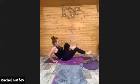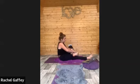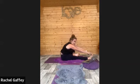Take your time, lengthen out the right foot, keep it nice and straight. Now, if that left foot starts to slip, you can hold it with your hand. Otherwise, we reach up into the fingers and we go forward. No need to balance, just go to where you can. Drop the shoulders, let the head come down.